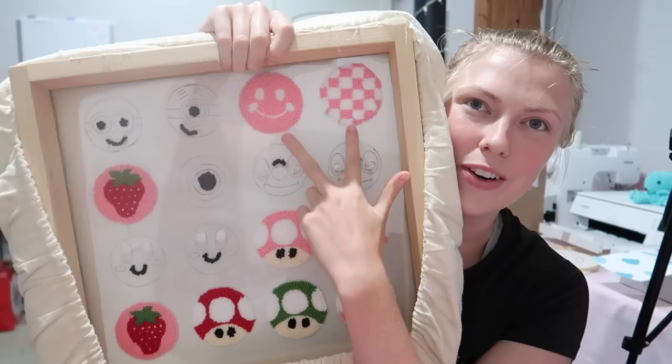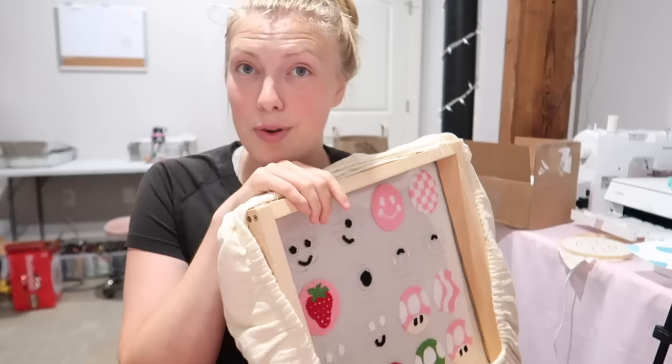This is for an order. How adorable. You guys seriously pick out the cutest color combos and designs. So that's an order, and then everything else is for my own inventory, which I love. And the camera is like foggy over here. Let me fix it. Anyways, this is what we're working with. I have 7 more coasters to do. I did 9 coasters today, which is pretty good, especially considering that I was getting distracted a lot today because I was so tired.